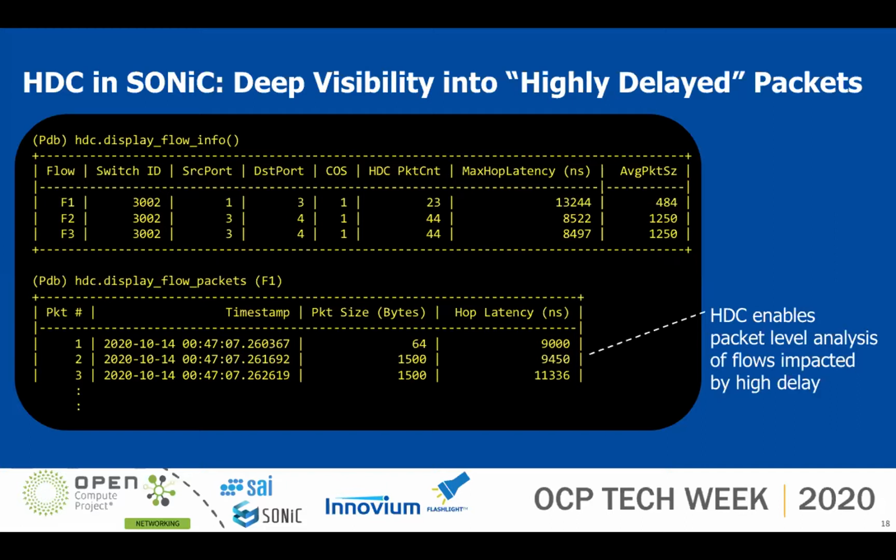Here we're actually observing the queue building up. From the information, we can infer that this queue could be draining slower due to the activity on other queues of the same port. So this gives you a very good view of the flows getting affected by packet delays as well as the size of the packets experiencing high delays. There are many other configurations, options, and capabilities in HTC. This is just a very small sample of those capabilities.